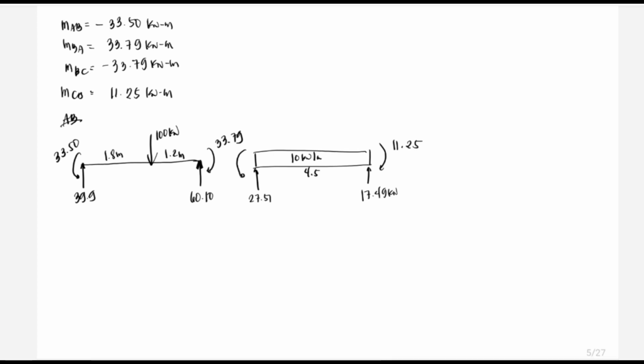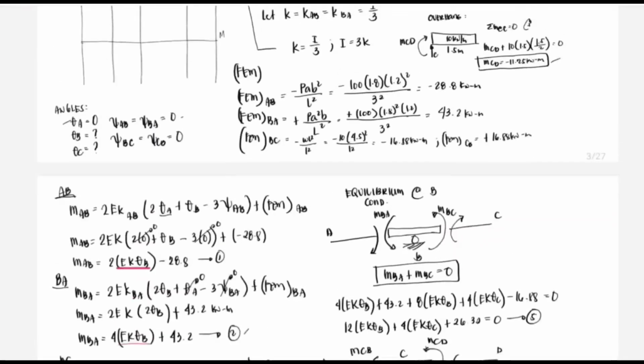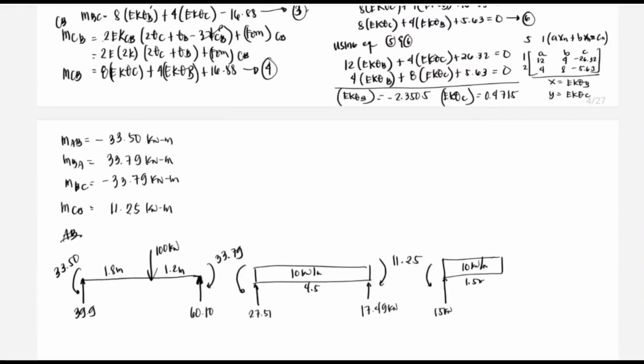Okay? Next naman ito is yung ating overhang. So, overhang naman natin kanina, we have here 10 kilonewton per meter with a distance of 1.5 meter. Okay? Kunin na natin ang ating reaction dyan. So, 10 times 1.5 is 15 kilonewton lang. Okay? Ito naman, kanina, that is pababa. Diba? That is your 11.25. Ayan, parehas lang o. Tignan nyo. 11.25. Ito positive and the other one is negative.